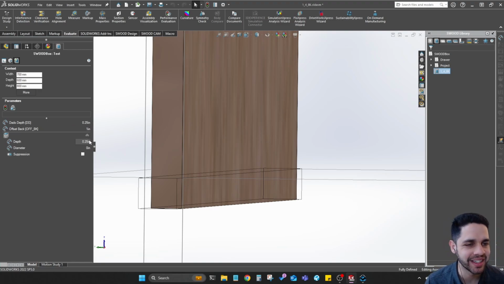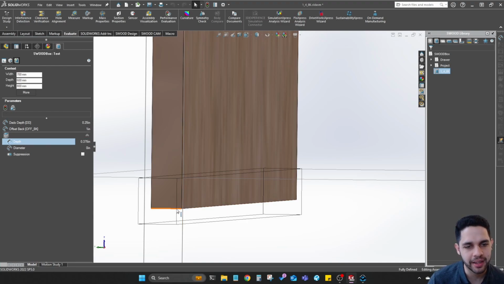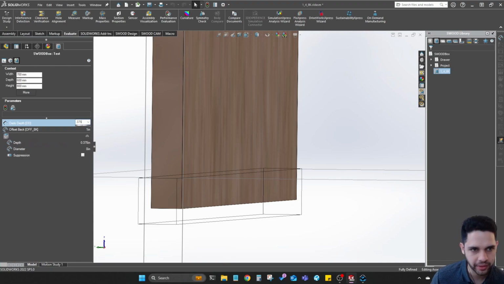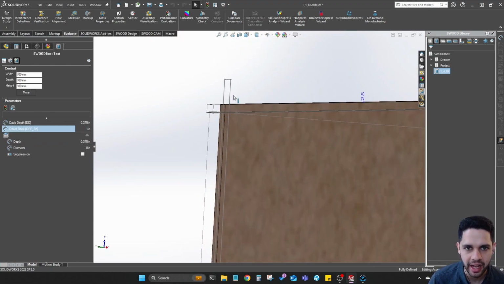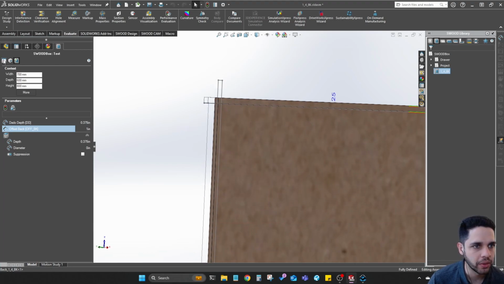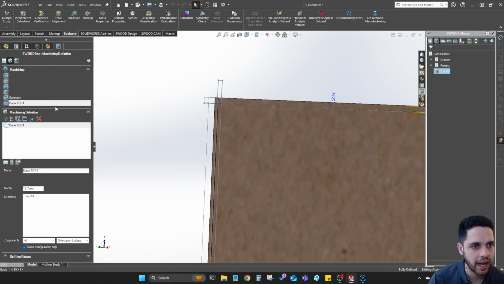Okay, I see what the issue is. So you can also control the dado depth on this dialog here in our test environment. And I changed what it will be default to, but in order to change that depth, I needed to input that there. So that all makes sense. So 0.375, 0.375, and as you can see, that is lining up now. So cool, great. We've created our top offset.